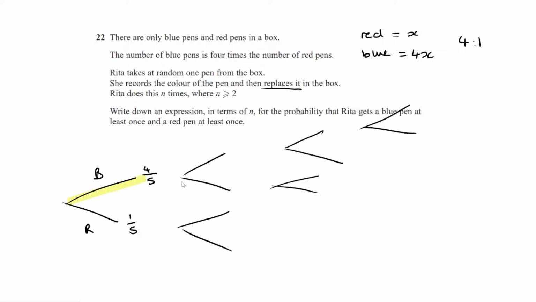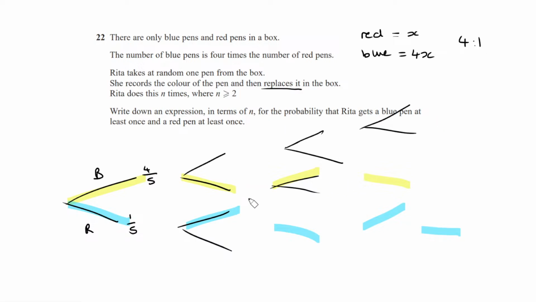Now, because they've said at least 1 blue, at least 1 red, it would have to be, let's say, blue, then it could be red. Then we don't know what happens after that point, do we? That's the problem. Or it has to be at least red and then blue, and it's going to be all of these zigzag ones. We can't account for all of these because we don't know how many times she's done it. And it says at least 1 blue. Well, we don't know if it was 10 blues and 1 red. But what we do know is she does have 1 blue and 1 red.